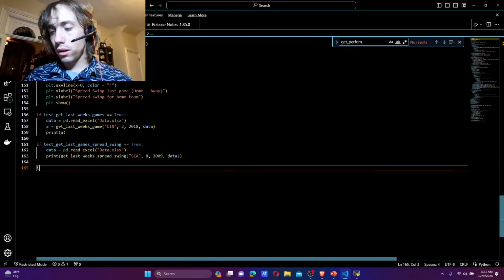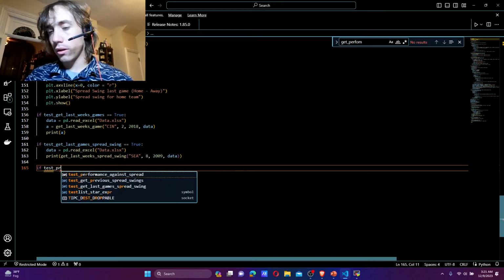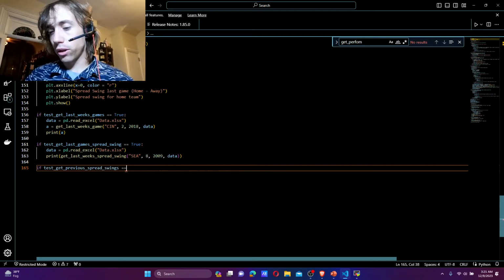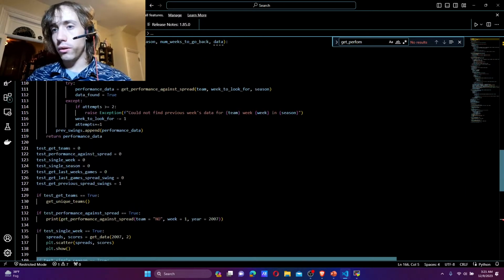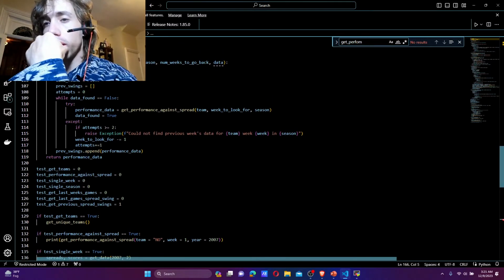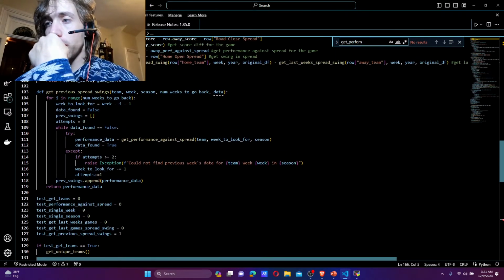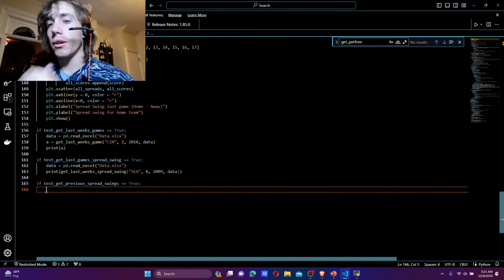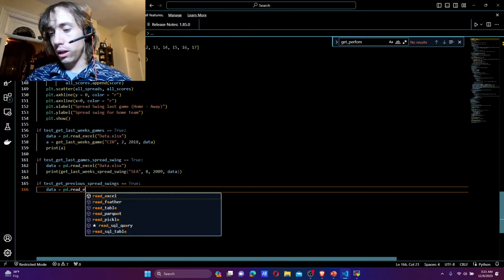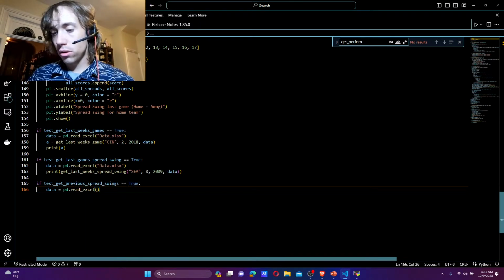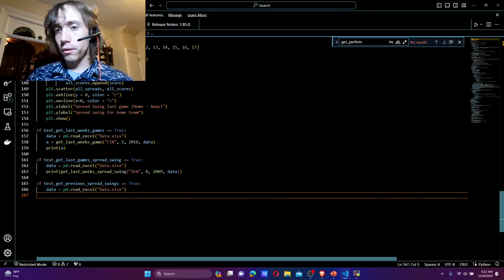And then if test previous spread swings is equal to true, then what we want to do is say get previous spread data is equal to pd.read_excel data.xlsx. So we've got our data.